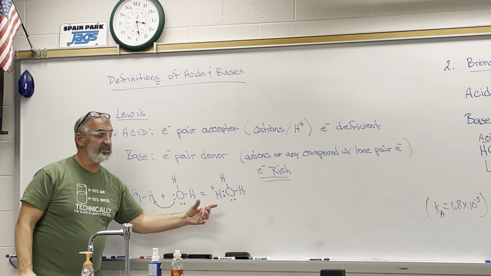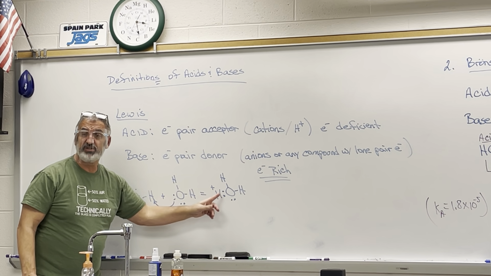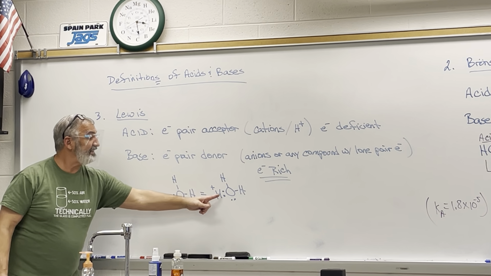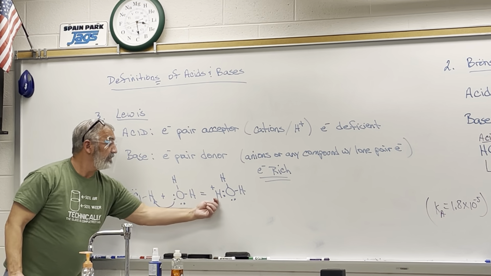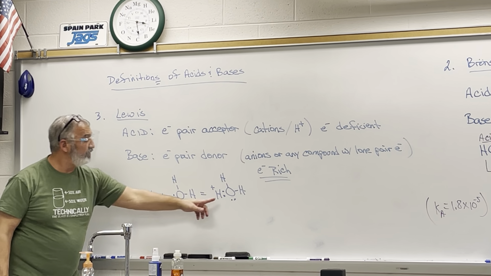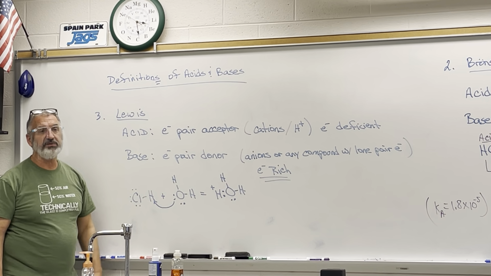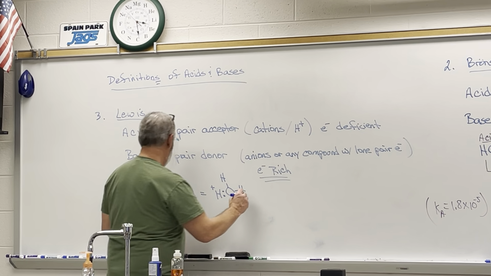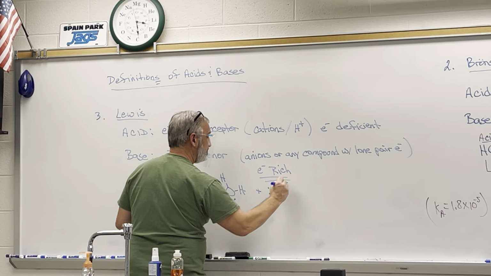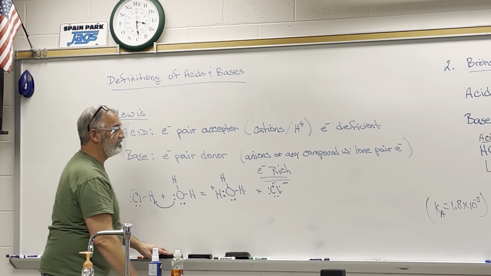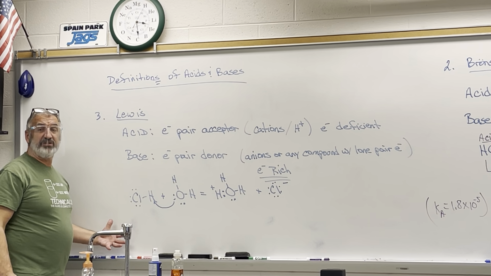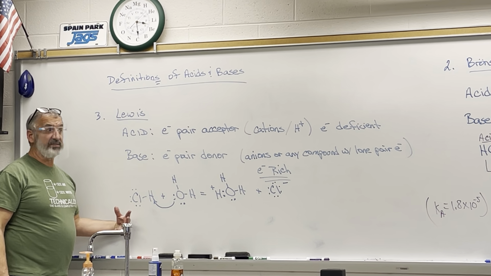It's just like a coordinate, it's just these bonds are exactly the same. It doesn't matter the source of the electron, because an electron is an electron is an electron. But anything that has a lone pair of electrons, you can donate the pair of electrons to the H plus. And then the other thing we're going to have is Cl minus, and this is H plus. So again, the exact same reaction, just from a different perspective.